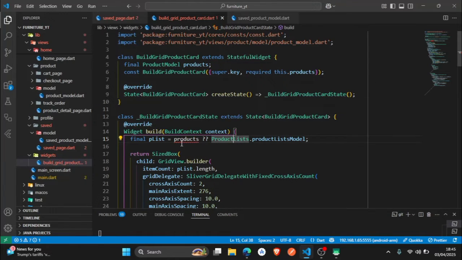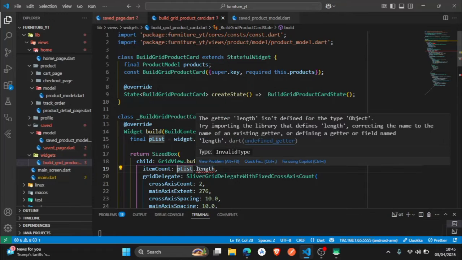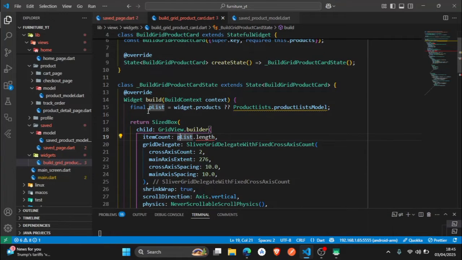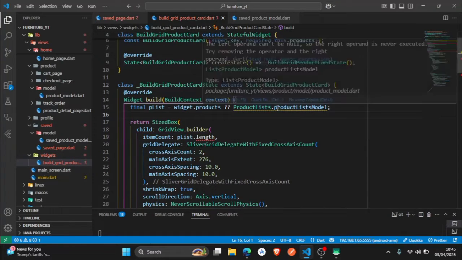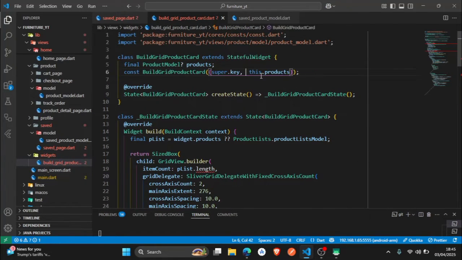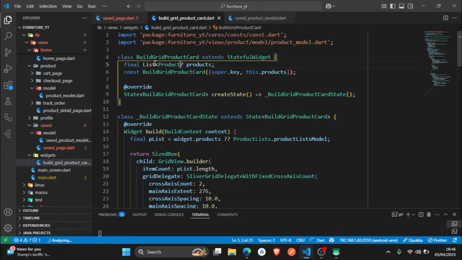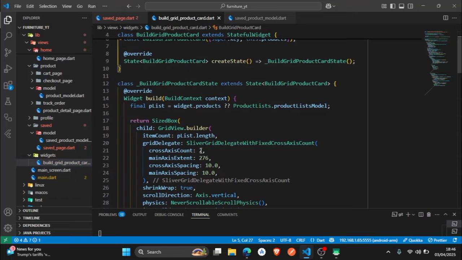Then we have to access it with widget dot products, and here plist dot length, final object. Then dot length product model. Okay, then yeah, this issue is fixed now.